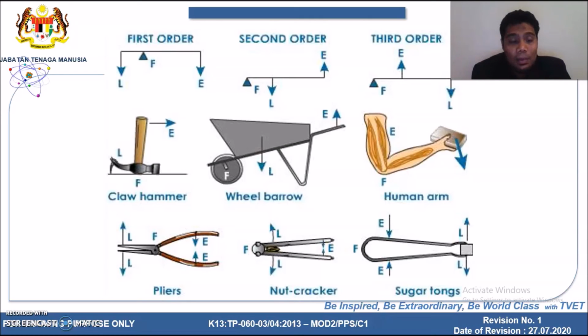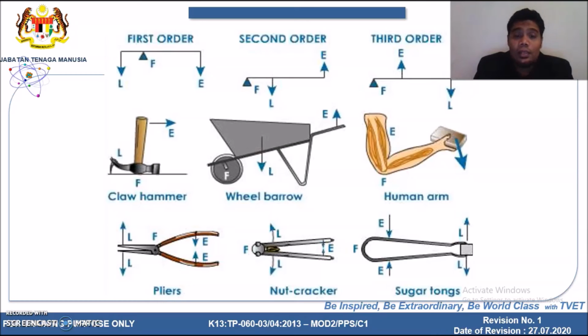Okay. Another one, kita punya plier. Kita tengok fulcrum tu kat tengah-tengah, dia punya joint of the plier tu kat tengah-tengah. Effort kita tekan plier tu, tempat pemegang tu ialah kita punya effort. Load kita dekat hujung tu yang kita nak pegang, kita kepit paku. Belakang kita punya effort, tengah-tengah ni this side is fulcrum. Itu first order. First order fulcrum dia dekat tengah.